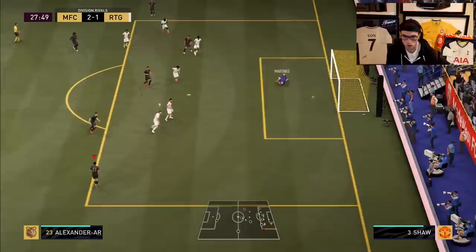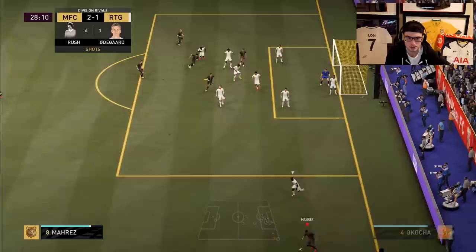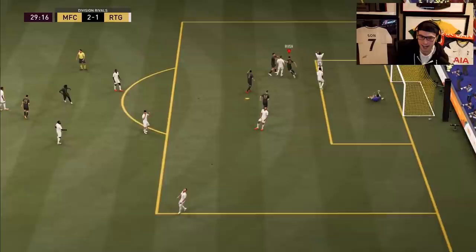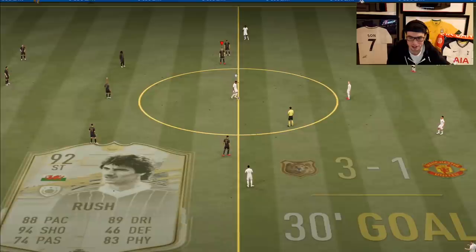Ooh, close on the cross-goal shot. Very nice link-up play there, though. Short corner taken. El Sharawi. And it's played into the center. Ooh, what a play! Mr. Rush is here. What a volley that was into the top corner, man.